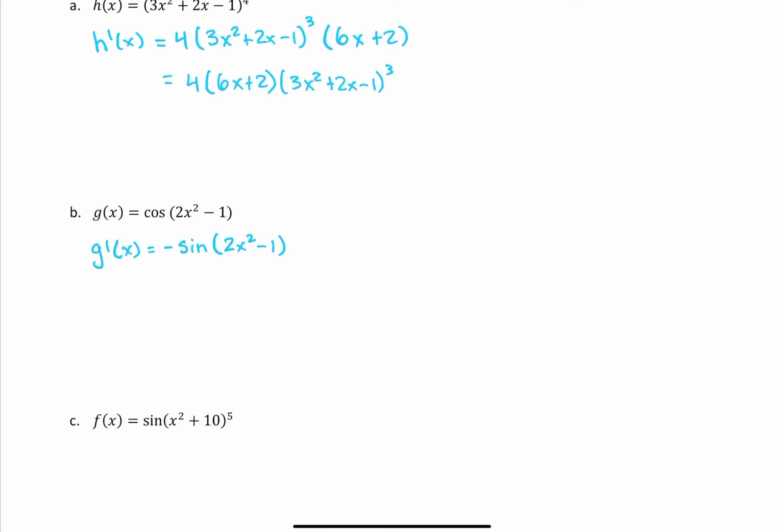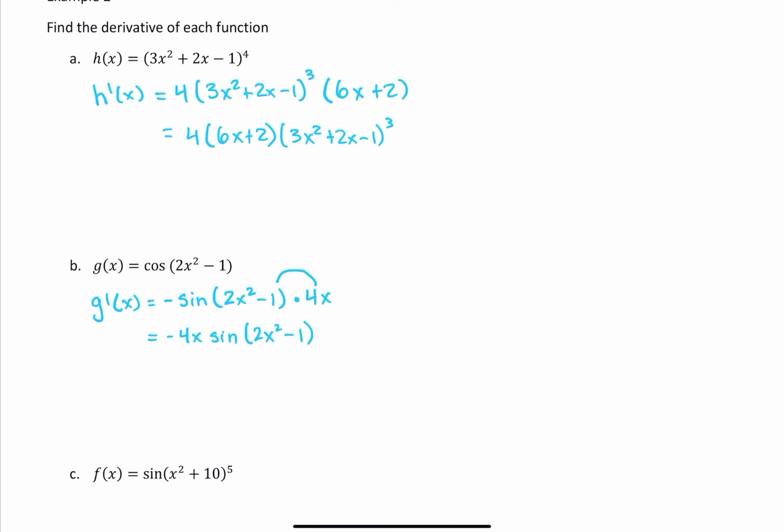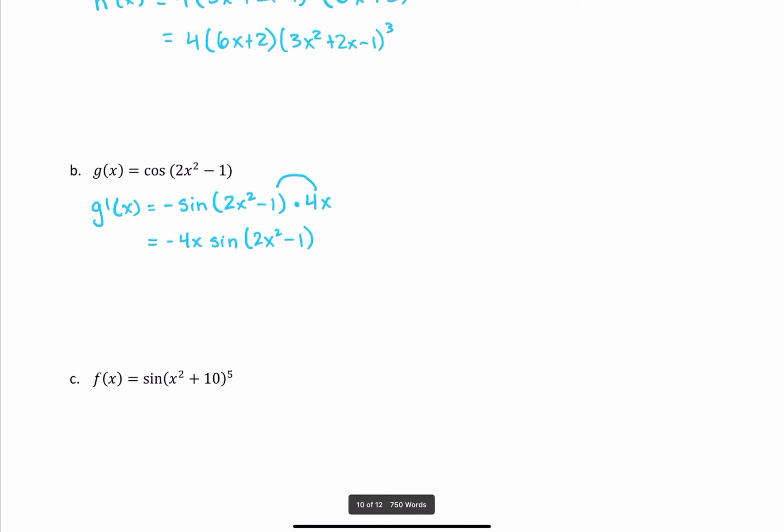But then we need to multiply by the derivative of the inside function, which is 2x squared minus 1. The derivative of 2x squared minus 1 is 4x. So in a rewrite step, we're going to have negative 4x times the sine of 2x squared minus 1. And we would never distribute the 4x to the angle. That would be inappropriate, so don't think that we do that. We always just move the expression at the back generally to the front.